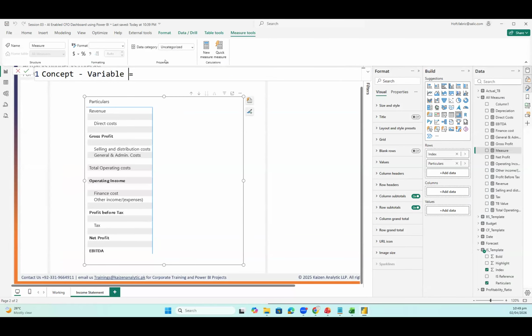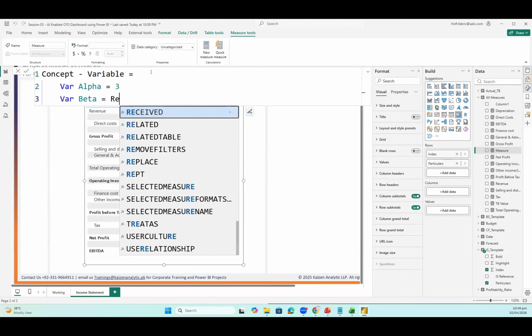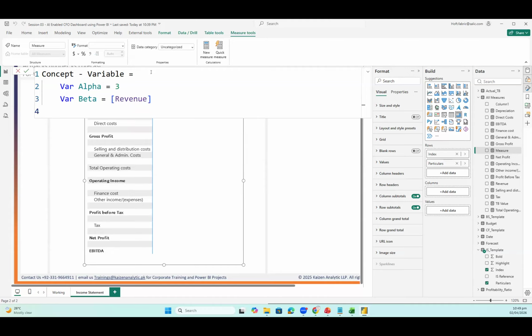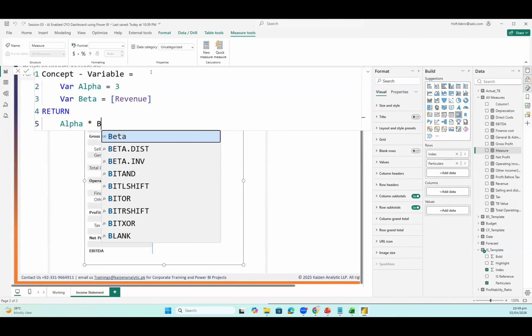So this is the concept of variable. I am now writing var. I can give any name, alpha. Alpha, I can store a number like 3. I can go var beta, I can give any name. There are a few names which are reserved. I will go revenue, and then I will write return. And then I'm saying alpha multiplied by beta.